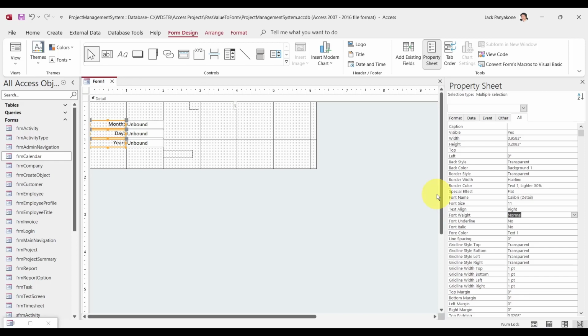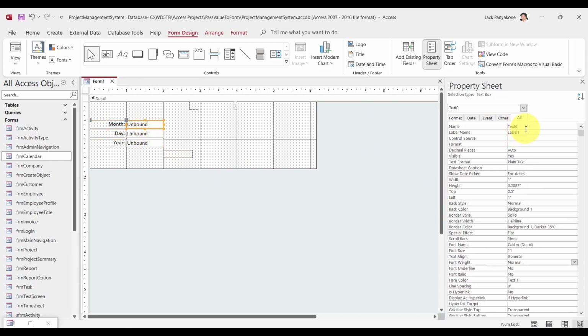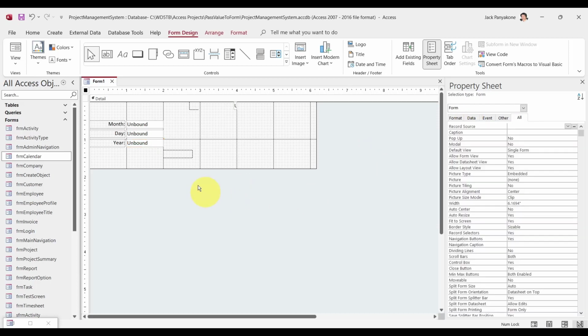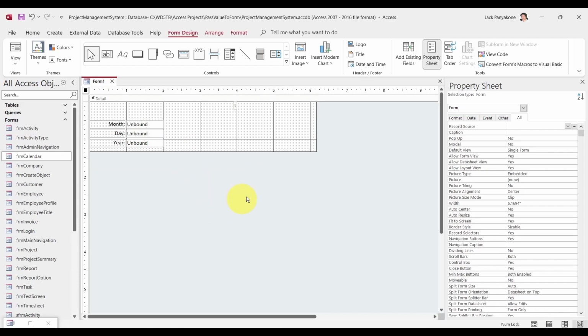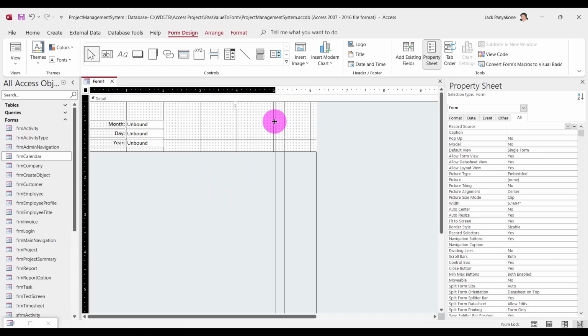This is a pretty simple task. This one txt month. This one txt day. Txt year. That should be good for now.